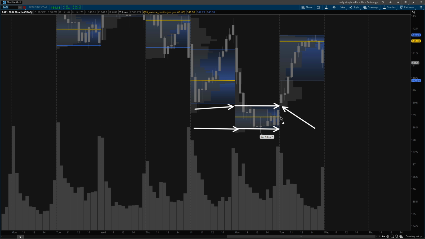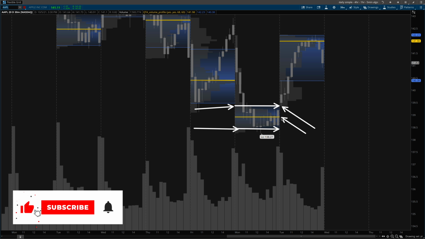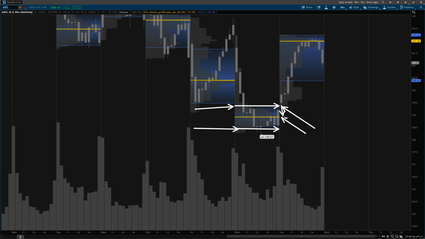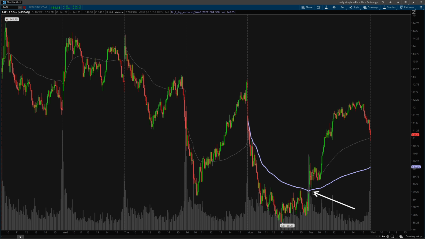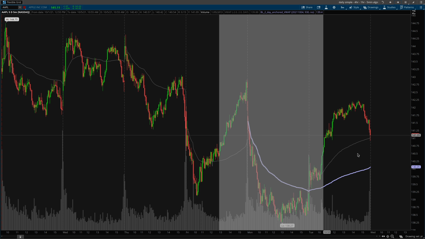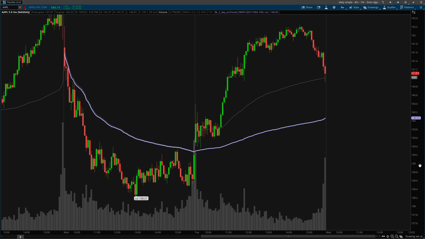In some cases, the VPOC, which would be yesterday's point of control, also known as the virgin point of control, if Apple did sell off to this price yesterday, this would have been a perfect place to go long, because your stop at this level is essentially going to be below this level, and if you're right, you're going to get a huge reward. Usually when the 2-day Anchored VWAP is holding after a gap up on the open, you can use that level and put your stop loss right below the 2-day Anchored VWAP. So in other words, if you go long anywhere in this area, your stop loss can be right below the 2-day Anchored VWAP, depending on your size or if you want to keep your risk really tight.